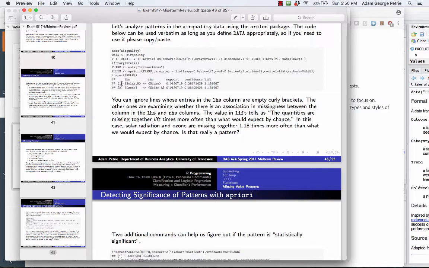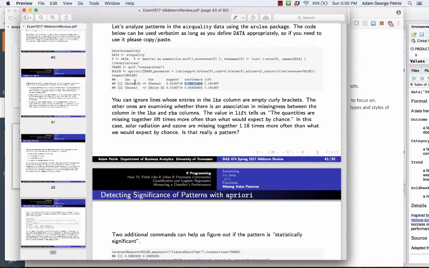So we've talked about how to take a rule and translate that into English. Basically what we know is that we look at the arrow sign here, we look to what's to the left, we look at what's to the right, and then we interpret this just in English. Basically, if the value in solar radiation is missing, then ozone is also missing. We have some numbers associated with this rule. The confidence tells us the probability that that other value is missing as well.